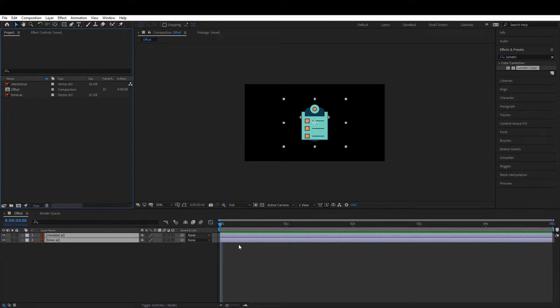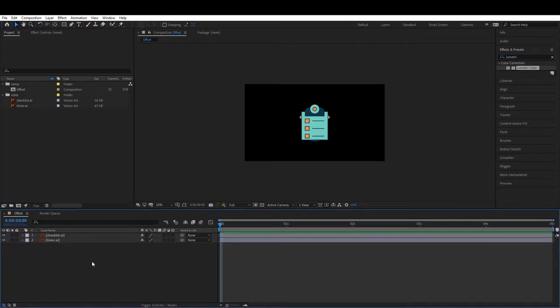So before we proceed in editing their position and their scale, let's organize our project panel by creating a folder and type icons. Let's put this inside the icons and then create another folder, and let's name it comp for the composition. So let's drag this one inside this folder so it looks more organized and clean. So back to our workspace.